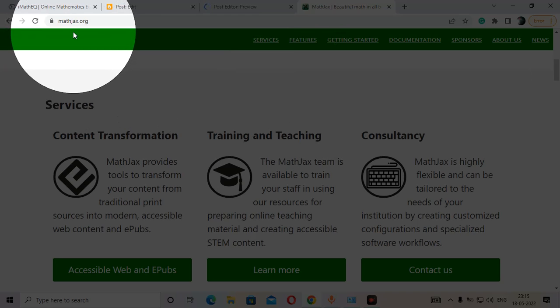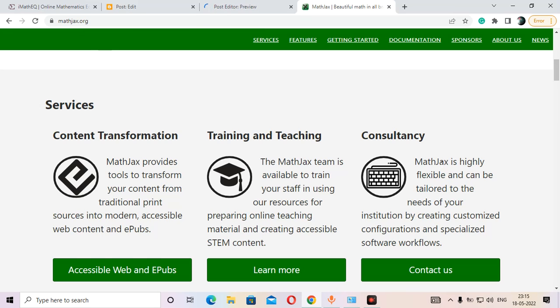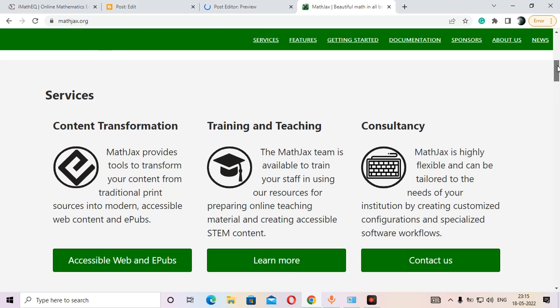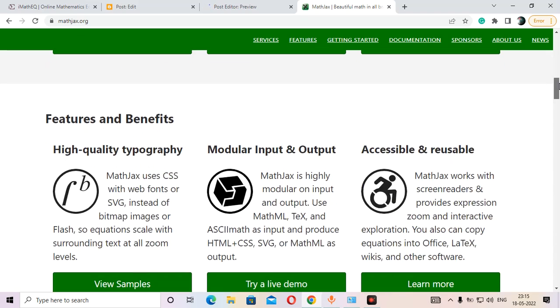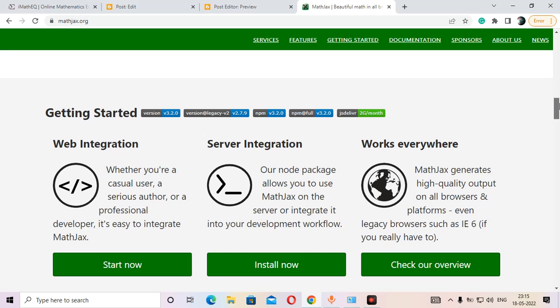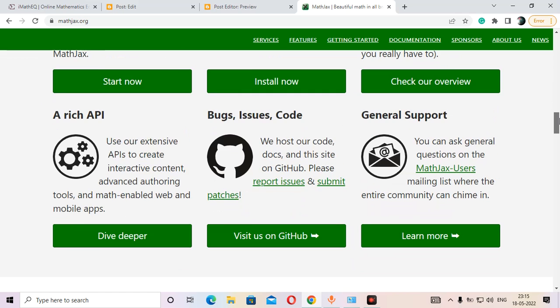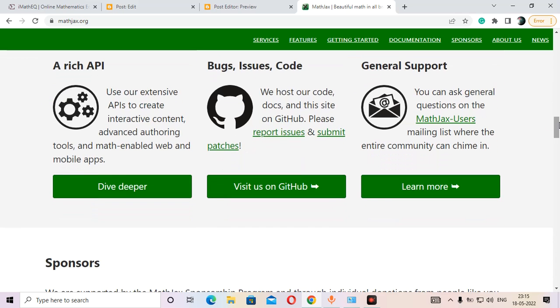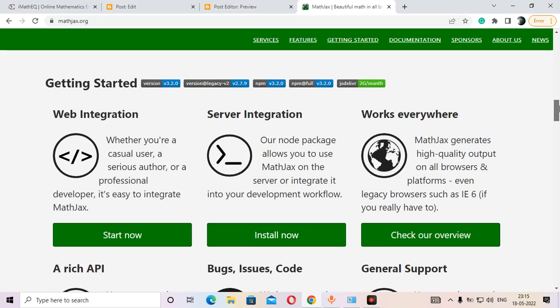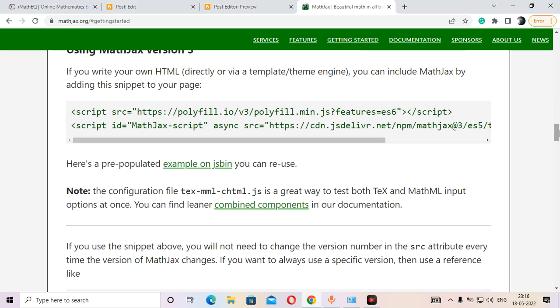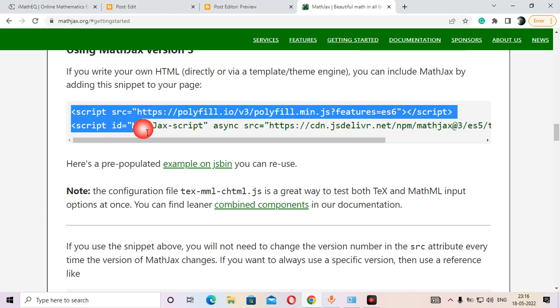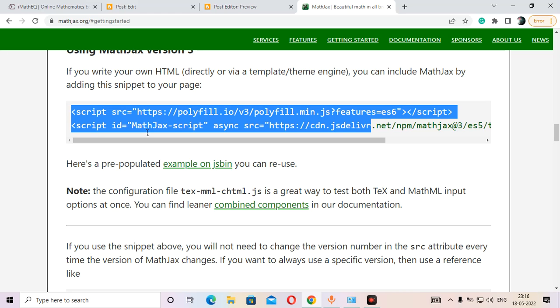This is our site, mathjax.org, which helps you write beautiful mathematics in HTML. You need to go to this site, or I will provide the code that you have to integrate in your HTML or Blogger site. The code is here, these 2 script lines, and let me copy this.